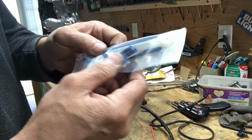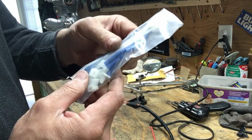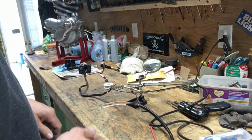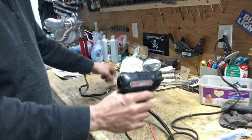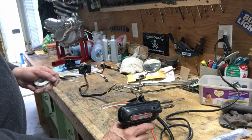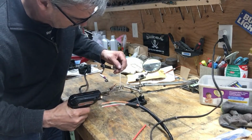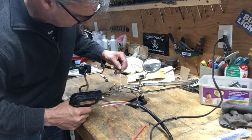Drag Specialties came with all these connectors here that you just crimp on, but I'm not going to use them. I don't trust them. The wires always pull out. So we're going to solder them, heat shrink them. We do first one at a time. There's 7 wires on this side, and I think there's more on the other side. Then you got to do all the other connectors. So I don't know what that works out to. 25 or so connections. 26.